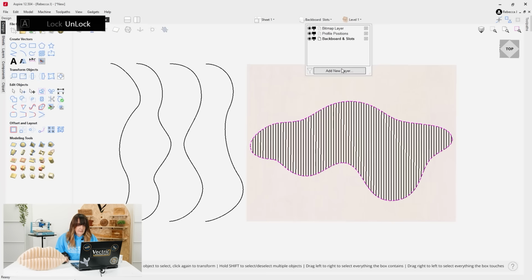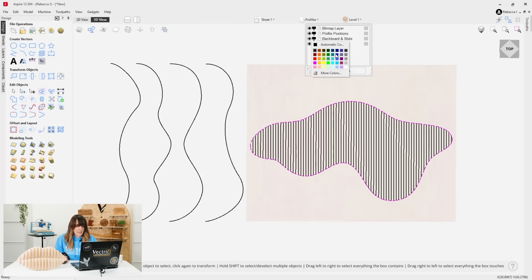And then we're going to add in a new layer, and we're going to call this one profiles, okay? So let's change some of these colours. I'll go for a greeny colour for this one here, and a sort of purpley colour over here for our profiles.